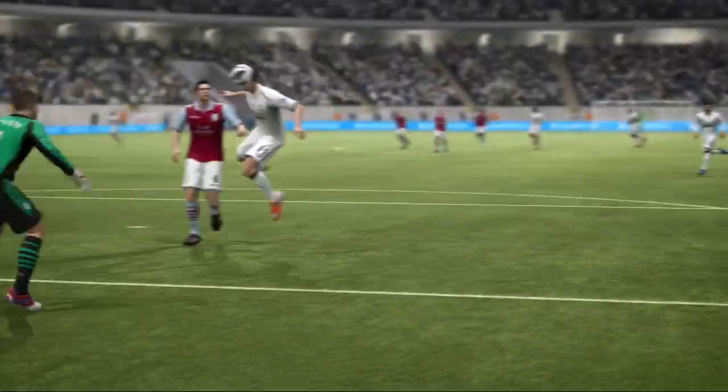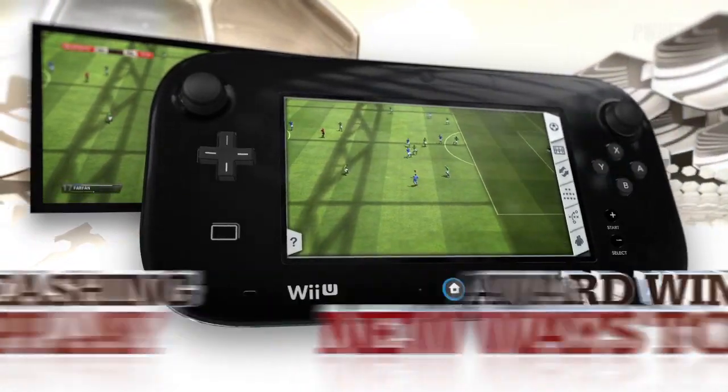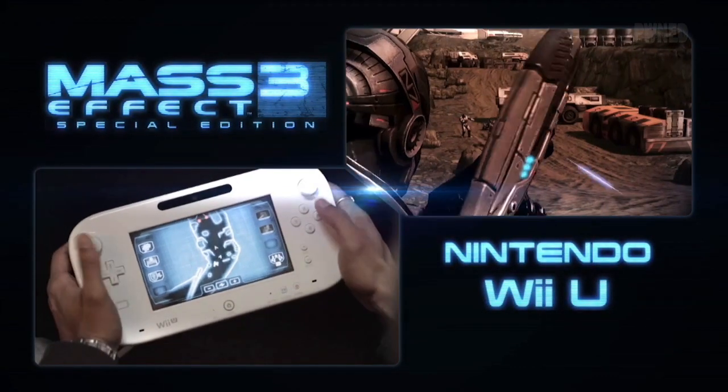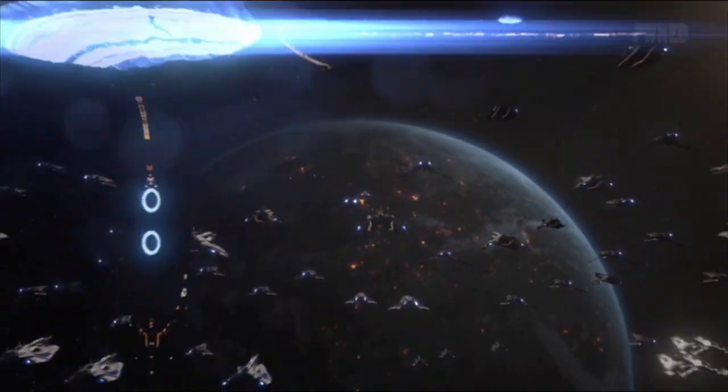The Wii U console is almost upon us, and once again Nintendo have some new innovations for developers to play with. Mass Effect 3 Special Edition and FIFA 13 both take advantage of the new hardware, and we were privileged to take them for a test drive. We've got Mass Effect 3 here. Talk us through how the Wii U has changed the game.